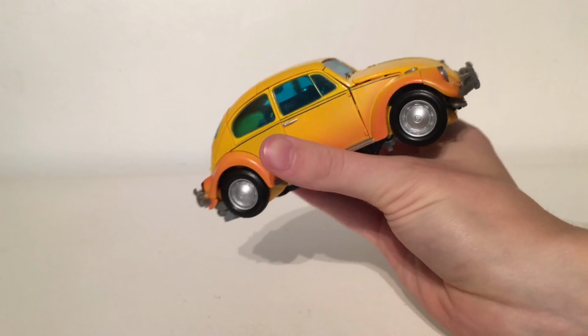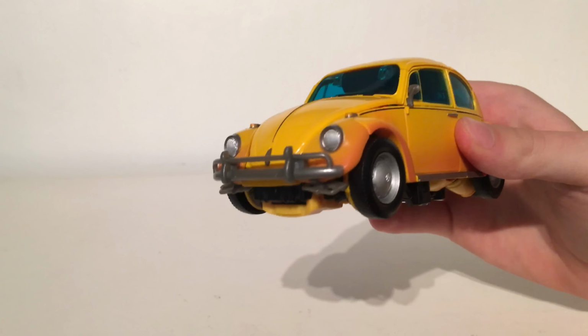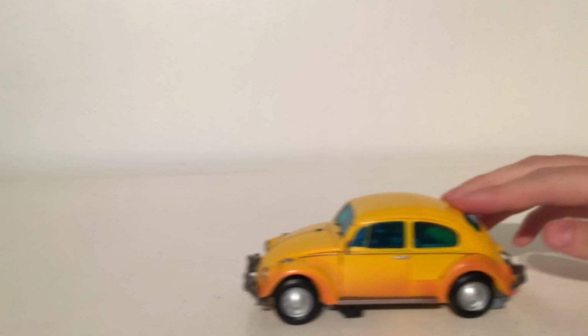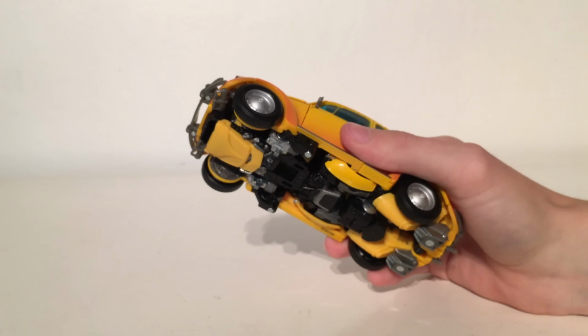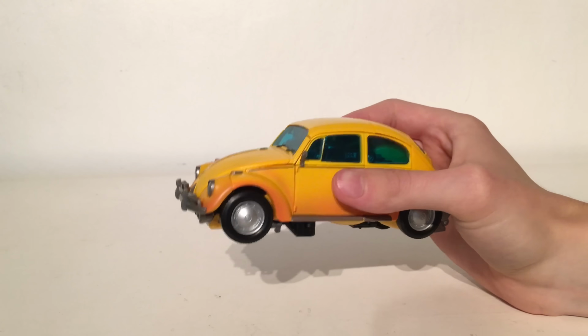Overall, I just think that this is an absolutely fantastic looking vehicle mode, and if you follow my instruction segment, which will be straight after this section, you will know how to actually transform it properly so that it does roll very smoothly along the ground, as I have it doing here. There is not that much clearance, so you do actually have to transform it almost exactly how Takara and Hasbro have planned it to transform in order to get all four wheels rolling on the ground.